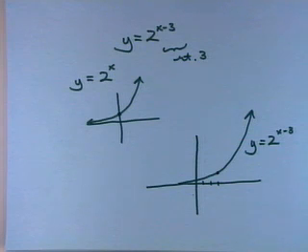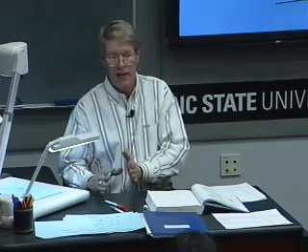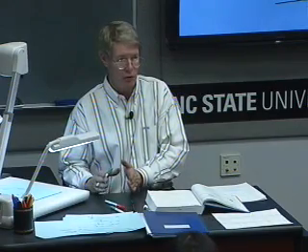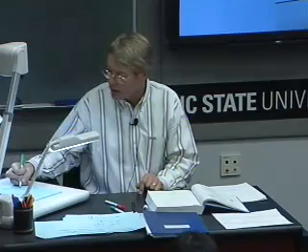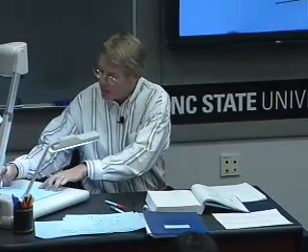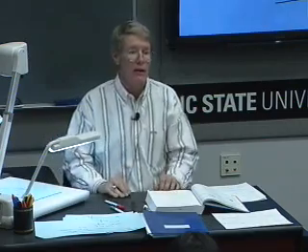Yes, sir? So will the graph still pass through 0, 1? It will not. In order for us to get a y value of 1, what's the corresponding x value now? It's got to be 3, right? So there's that shifting. By subtracting 3 from every x value, we cause things to happen a little bit later in the graph. Later in the graph means further to the right. So that's why subtraction of 3 has the net effect of shifting to the right 3 units. We don't get 2 to the 0 till we put 3 in for x. So we don't get 1 until we put in 3 for x.